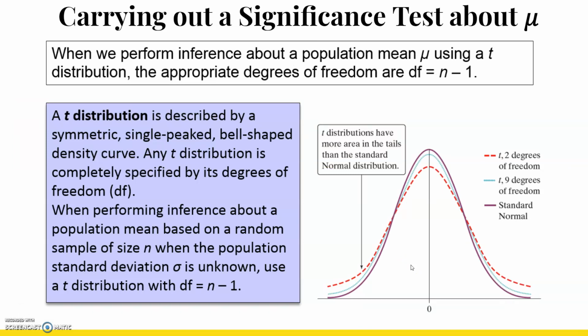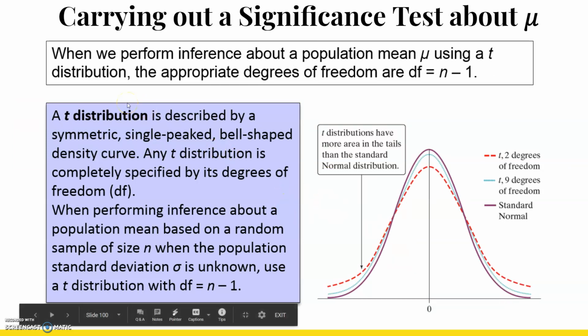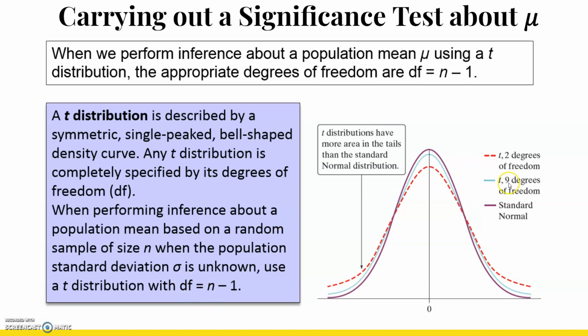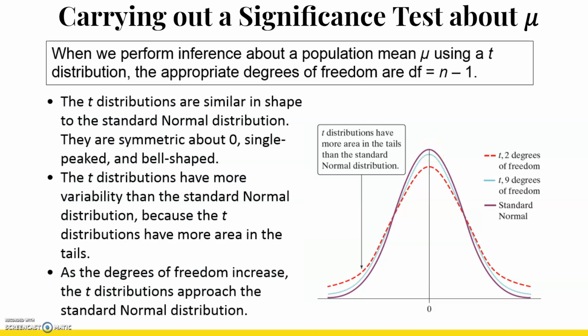All right, this goes into talking about the t-distribution, which we did when we talked about confidence intervals. It talks about the degrees of freedom being n minus 1. The higher and higher your degrees of freedom are, as they approach infinity, you get closer and closer to the standard normal distribution. At 2 degrees of freedom, it looks very, very different from the standard normal. At 9, you see it gets closer to the purple. And the higher those degrees of freedom get, the closer and closer you get to the true normal distribution. We talked about that last chapter when we did our confidence intervals. You have access to these slideshows, so please go ahead and read up a little more on it if you need to.